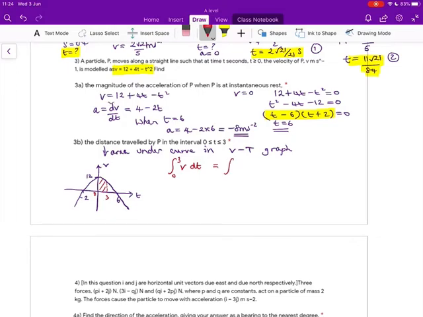So if you integrate your equation that you had back here, that will give you 12t plus 4t squared over 2 minus t cubed over 3. Sorry, don't want the integration sign at the beginning. So integrate your velocity equation with respect to time between your 2 limits of 0 and 3. If you then substitute 3 into that expression, you'll get 45, and then obviously if you substitute 0 in, you get 0, so it's the difference between those. Therefore the distance travelled is 45 metres.